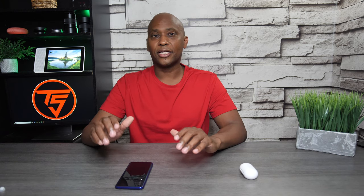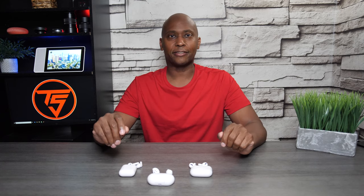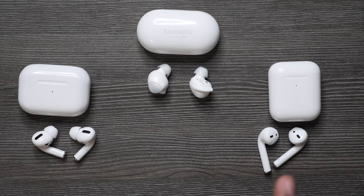They are compatible with Apple devices as well as Samsung or any Android. If you have the SmartThings application installed on Android 7.1 or higher, you'll get all the full features — your equalizer and battery indicators. They connect to devices very easily, including Apple. Let me show you what they look like next to the AirPod Pros and AirPods. With the iPhone Pro here, I'll show you how to connect them and how to change tracks and control Siri.